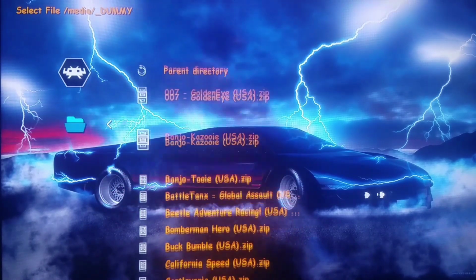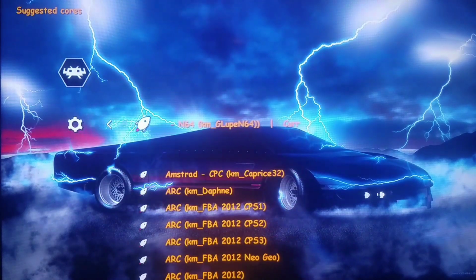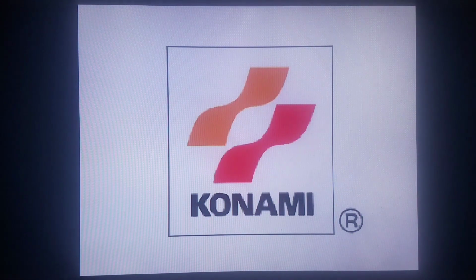Okay. Castlevania follow-up, Legacy of Darkness. We'll load that with the same core. Occasionally, you might run into a game which is not really implemented as far as control schemes are concerned. We're going to try to get official control schemes that we test, but I'm going to show you what to do if you run into a game that doesn't really have a control scheme set up for it just yet.